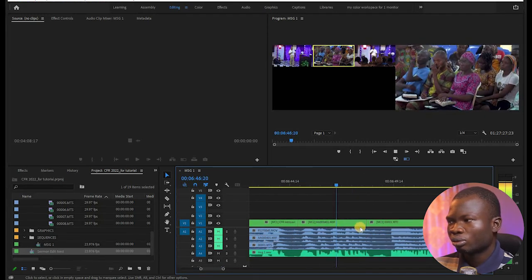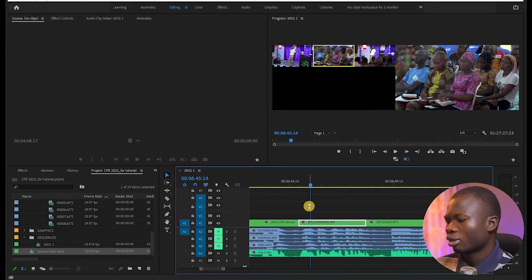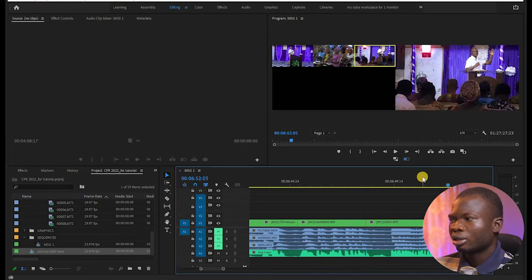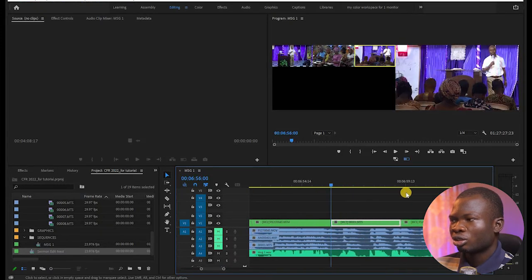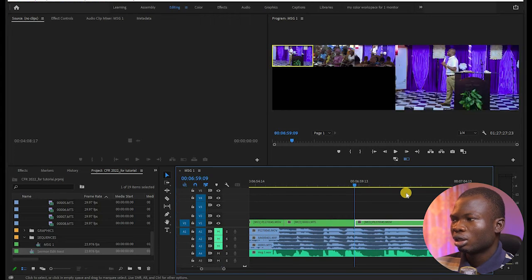changes to camera 2. Let me just scroll through so that this can be faster. I'm just going to be scrolling through those changes now. Yeah, I started with camera 1. The next cut it has changed to camera 2. The next cut it has changed to camera 3. The next cut it has changed to camera 1 again. The next cut it has changed to camera 3. The next cut it has changed to camera 1, just as I selected it while it was playing back.